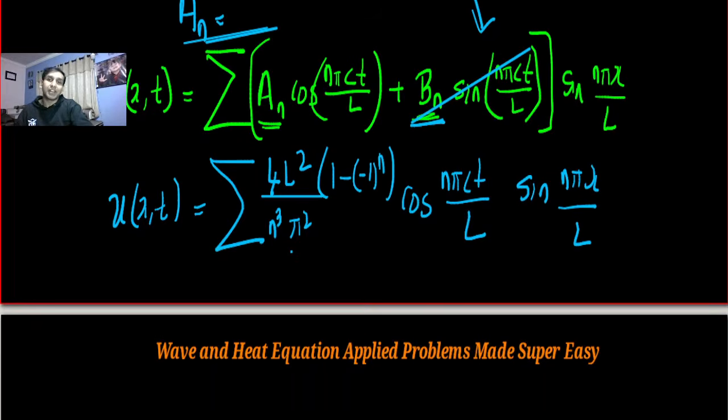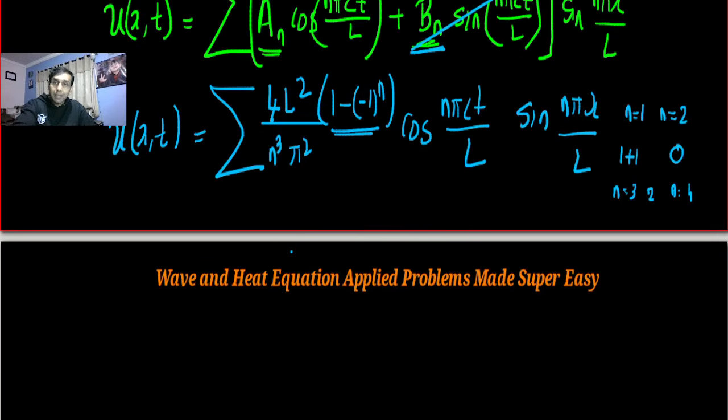Now one advice, if you want you can stop it here, you'll get full mark, but I want you to understand one very important point. This number is a very special number. If you plug in n equal to 1, it will become 1 minus minus 1, which is equal to 2. So the number will become 8. If you plug in n equal to 2, it will vanish. And if you plug in n equal to 3, again 2. N equal to 4, vanish.